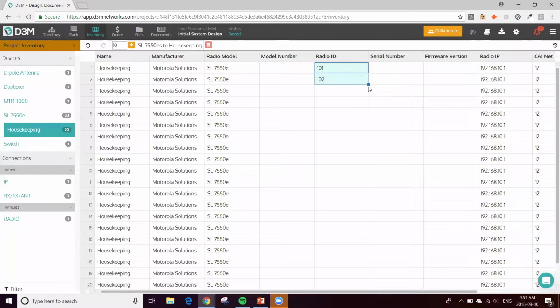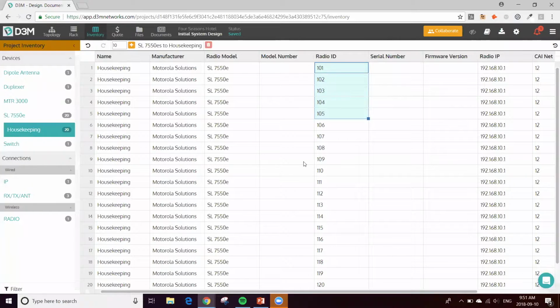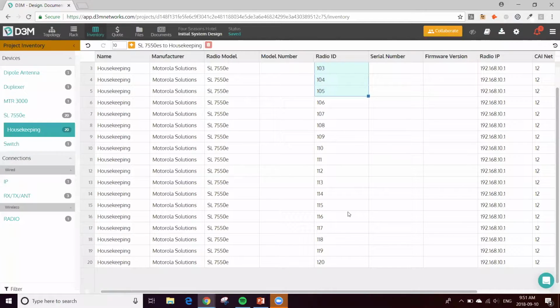And similar to other things like I just mentioned, Excel and so on, I can drag the bottom corner here to create a sequence. So that's 101, 102, 103. I can even, better than that, I can double click the bottom corner and send that sequence to the bottom. So 101 all the way down to 120. Okay, great.